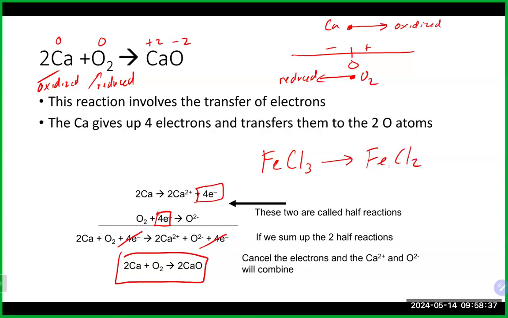And in terms of the iron, what is happening? Is it being oxidized or is it being reduced? So if we look at the iron's charge here on the left, it is going to be a +3. And over here, it is going to be a +2 as chlorine is -1, or chloride's -1, in each of those cases. So really our iron is starting over here at like +3 and it's ending at +2, which means it is moving in the negative direction and it is being reduced in this case. So again, it's a very simple way to sort of figure it out if you're not sure. All right, any questions on that there?